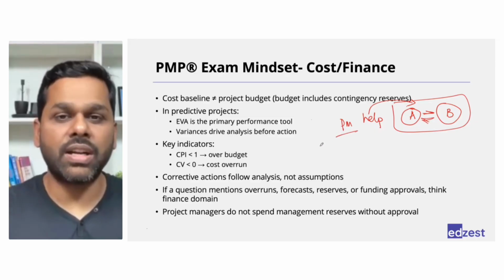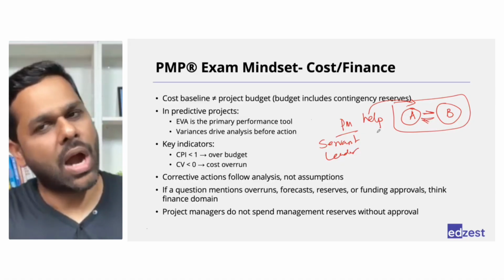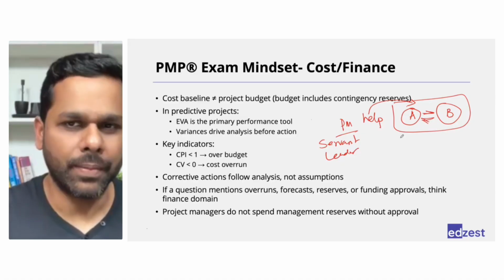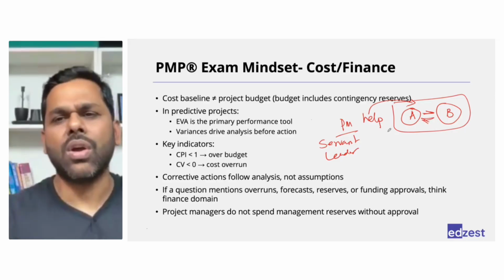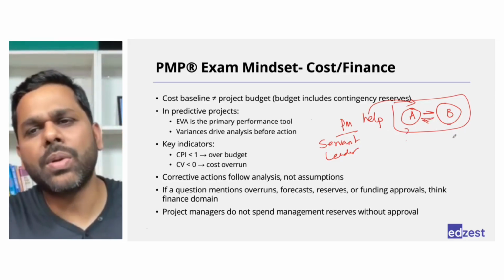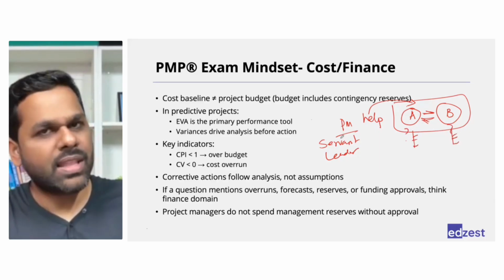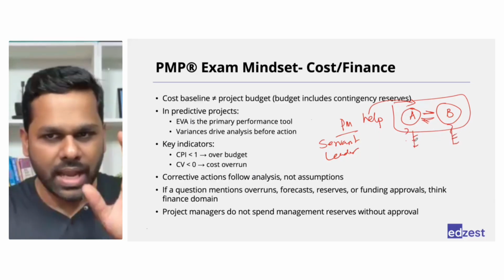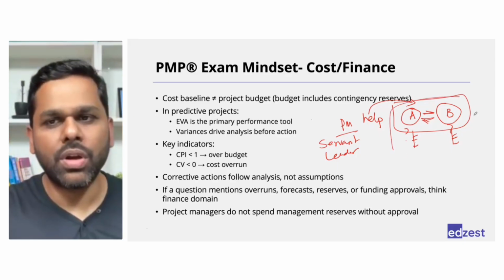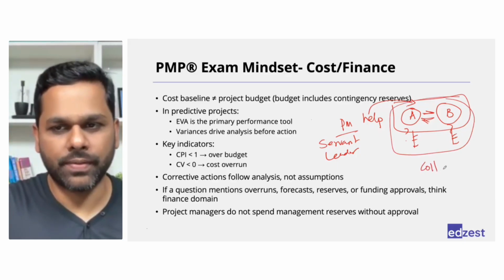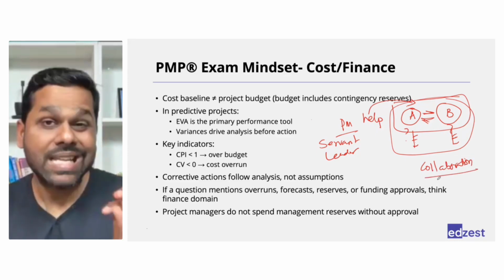Project manager is a servant leader. They should always be looking to help their team members. How do they do it? By calling a meeting. Hey, come together. You think it is red? Do you think it is white? Let's come together and discuss. Why do you think it is red? Why do you think it should be white? They will have their own reasons. Then the project manager will help them understand the reason. Is it beneficial for the project? And ultimately try to conclude through collaboration. That's the best way of handling conflict.